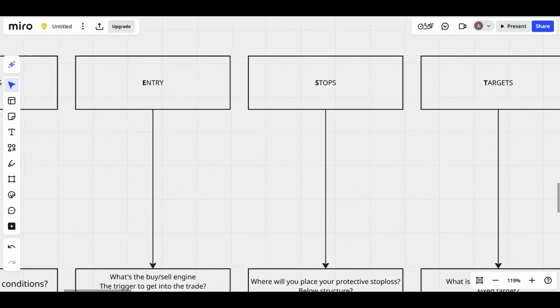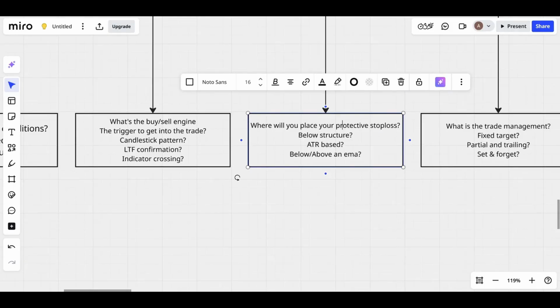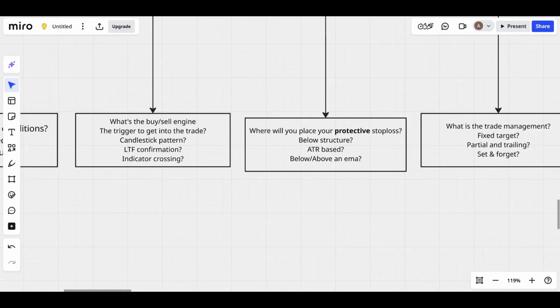The next thing is S, and that stands for stops. And this means where you're going to place your protected stop. And notice I said protected stop as well. I'm going to highlight that. I don't call it a stop loss, all right? I call it a protected stop. And when you say that, it just changes the meaning a little bit. It just reframes what a stop loss is. It's a protective stop loss. So that's just a little thing that I do that maybe you could do as well.